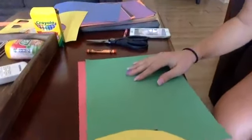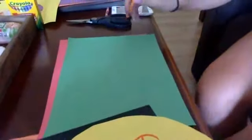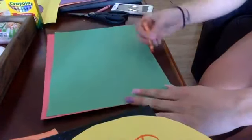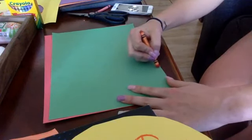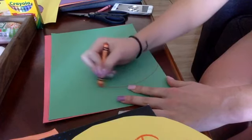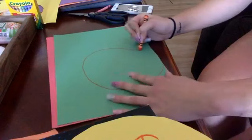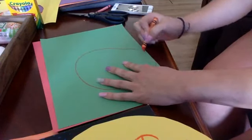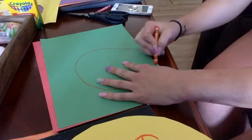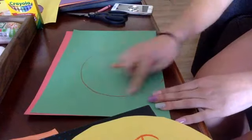So now we need another piece of paper. And this is going to be our head. So we're going to start at the bottom of the paper and we're going to draw a circle coming up and around and then connecting at the bottom. Okay, so we have our head.